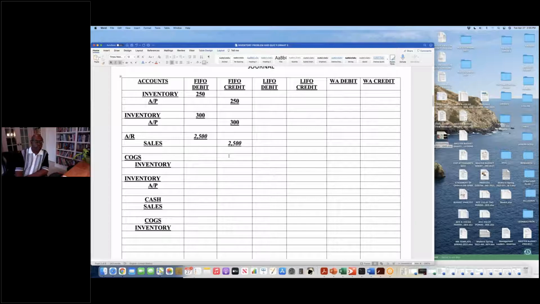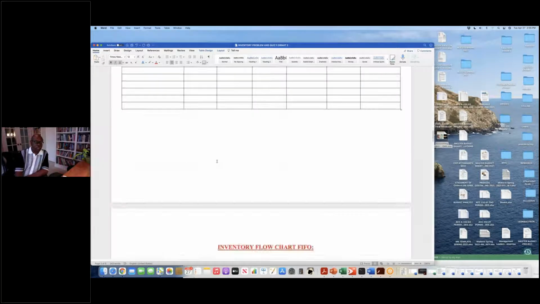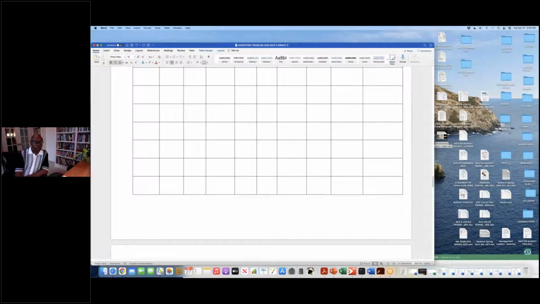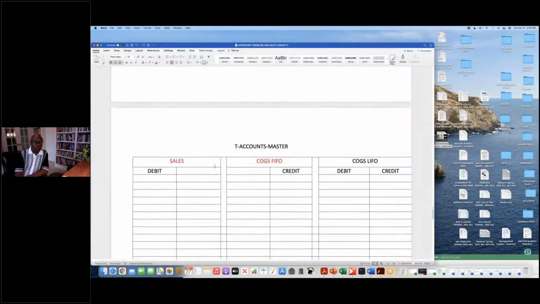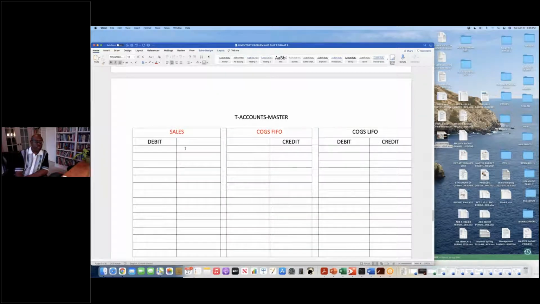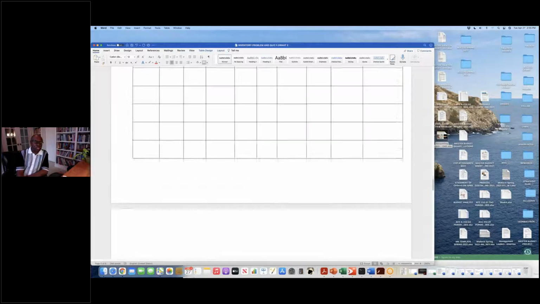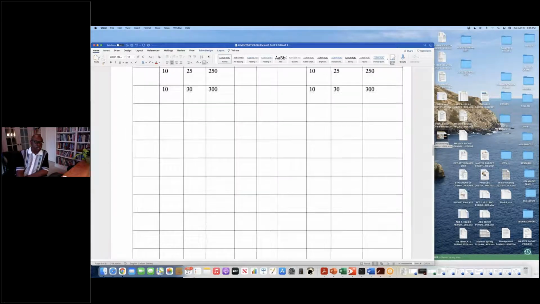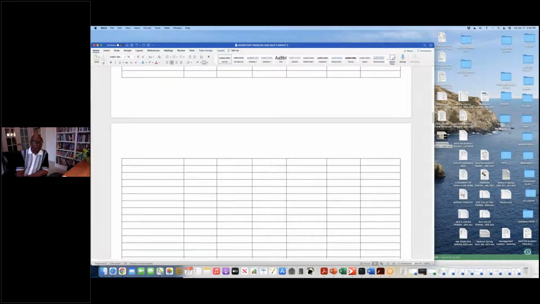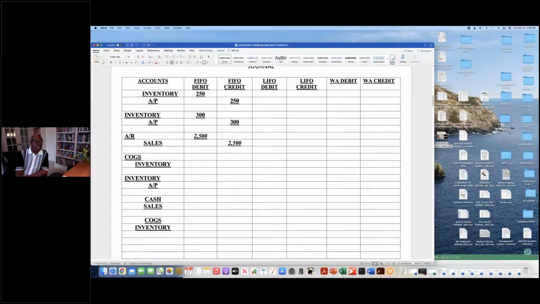And we're going to take this 2,500 to our T account for sales. We're going to put this credit in here for 2,500, because we build up the items here, because we might have 10 sales, then we're able to pull those out. Now, whenever we sell something, what else do we have to do? The cost of goods. We got to make this entry, debiting cost of goods sold and crediting inventory.